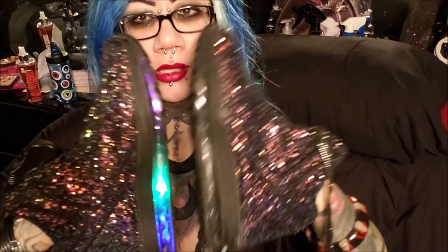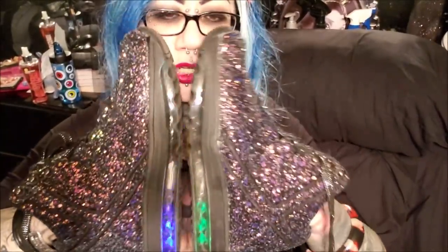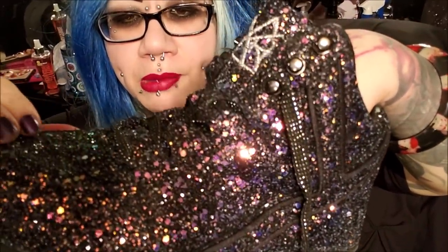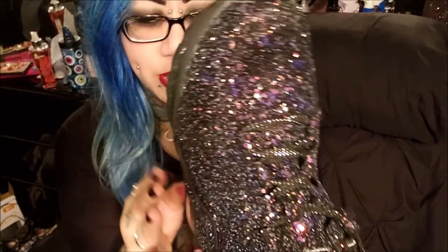These shoes are crazy expensive — like $150 — and they are so hard to find. You would think that for shoes that expensive they would actually work properly, but a lot of people have issues with these. If you look up reviews, most people say one of the shoes doesn't work and it's usually the left one, which is the case here. I'm just gonna wait for the lights to stop working completely because it would look stupid to walk around with one shoe lighting up and one that doesn't. But check out that glitter — it does not flake off, it is really rough and chunky but it stays on.